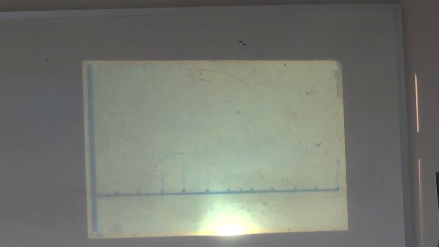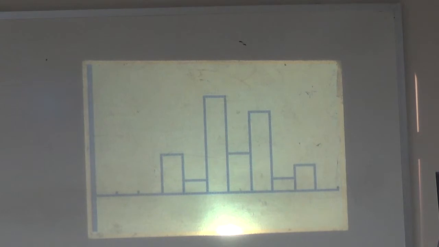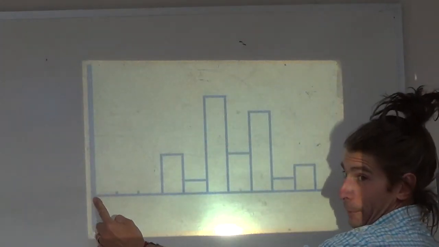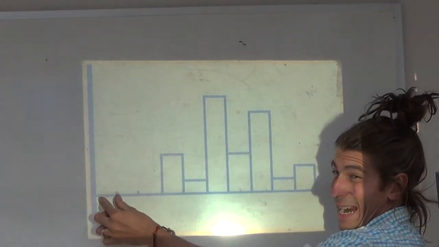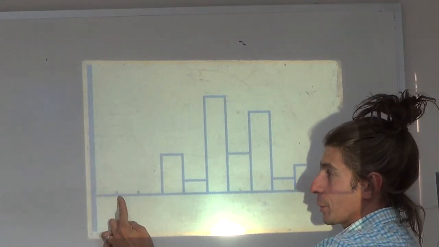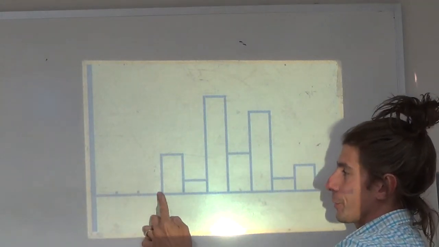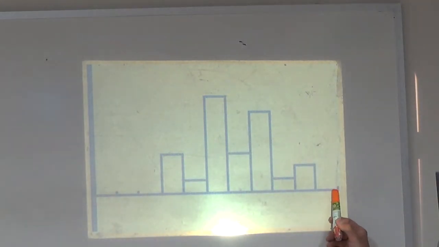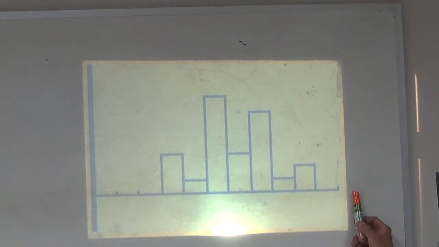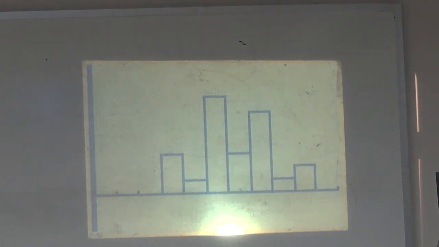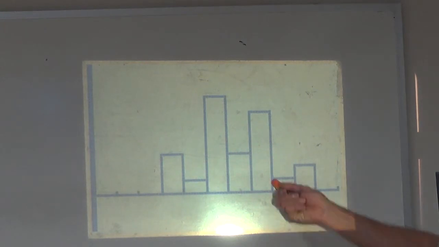Press graph. There. Now I see 1 bar per data point. And the reason I like this is the 0 is right here. This bar, which would indicate how many zeros there are, actually goes from 0 to 1. The bar that shows where the 1s are goes from 1 to 2, 2 to 3, 3 to 4. So the bar over here that shows where the 10s are has to start at 10 and go to 11. If you don't have 11 there, you won't ever see that last bar. Does that make sense? So you have to have 1 more number than the number of bars because it has to see that last bar. Cool? There's our data.